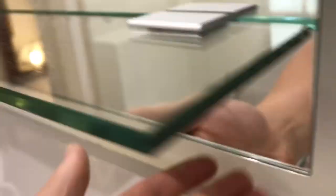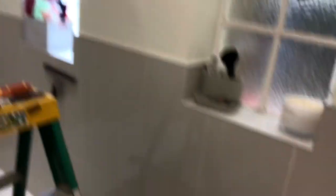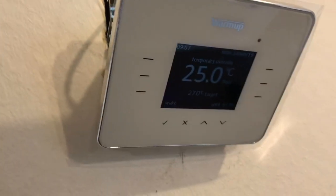I've labelled this up for her — the demister pad switch there. This is now red hot, so it's just not been left on long enough. She thought that was the light switch, so I've put 'LED mirror switch' underneath. The extractor fan is now back on. That needs a vented roof tile putting in — I could do that as extra work. I've managed to get the fan working; it was just a loose connection up there. The fan is now working, it just doesn't go anywhere — it's blowing into that roof. All I've got left to do is fit the towel rail and then program this up for her, which I've got working as well.